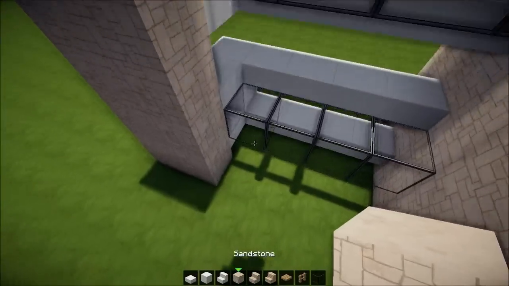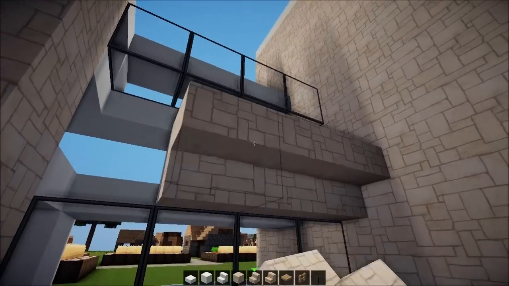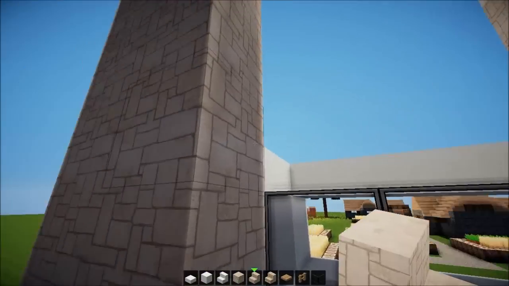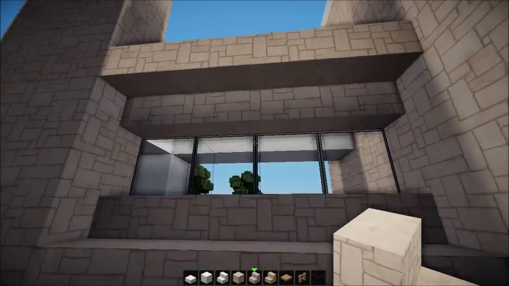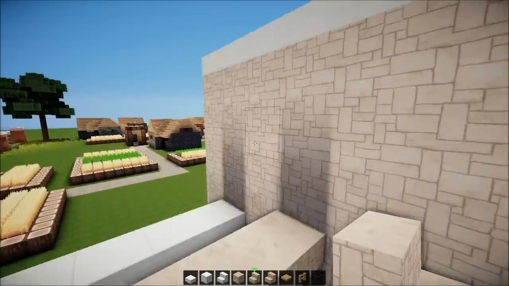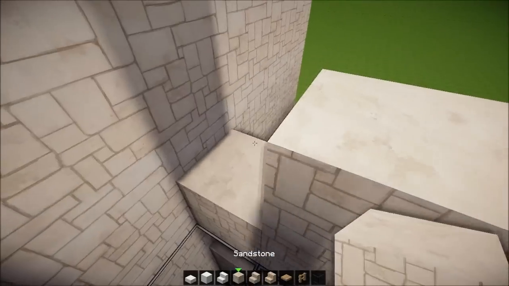For example, if I place my upside-down stairs, or my normal stairs, here, as you guys can see, that's going to be fixed down there, but there's going to be light coming in from there. Can you see that? It's going to give us some more light into the room. That's the idea of it, at least. I don't know if that's going to work or not, but the idea is there, and it's pretty legit.